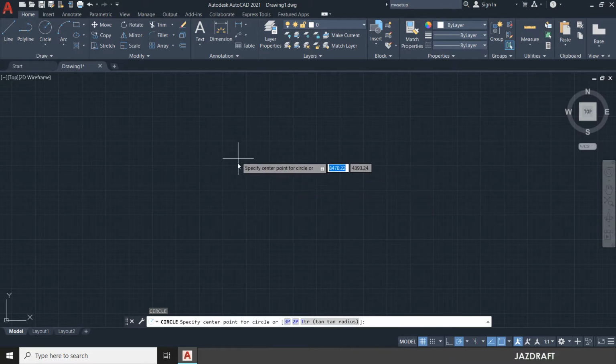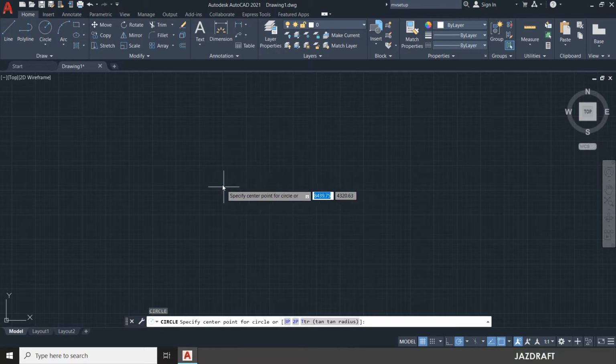Once it's activated, the command line will ask you to specify the center point of the circle. So I'm going to create this center point, or I can specify the 3 points or 2 points of the circle.